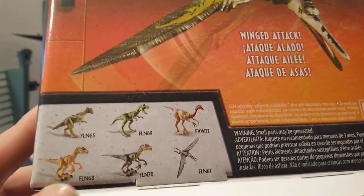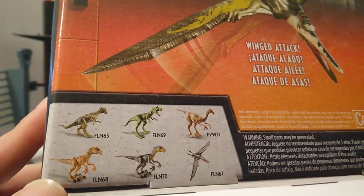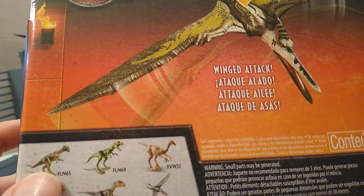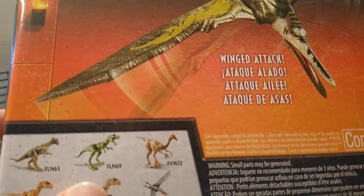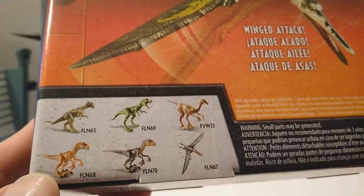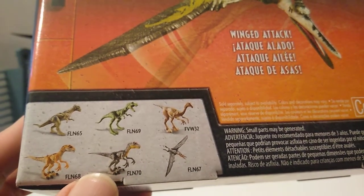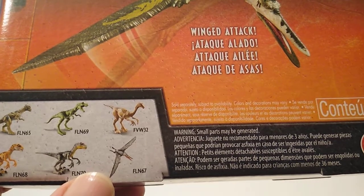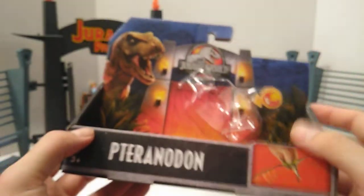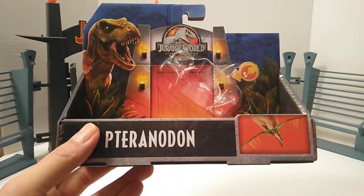And then here at the bottom left-hand corner, we have all the dinosaurs that are in the Legacy Collection. Well, not all of them, but most of them. So we have the Lost World Packy, Lost World Baby T-Rex. Then we have the Jurassic Park Gallimimus. Then we have the Lost World Raptor. And then this will be the JP3 Raptor. And then we have the JP3 Pteranodon. So there you go, that takes care of the packaging. So let's go ahead and take a look at the dinosaur.